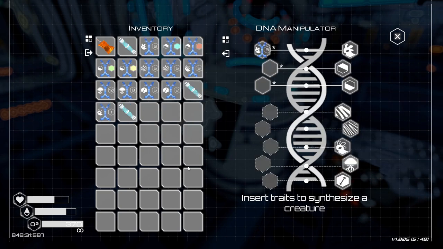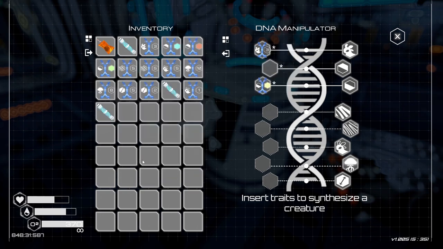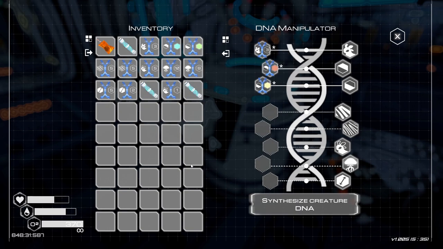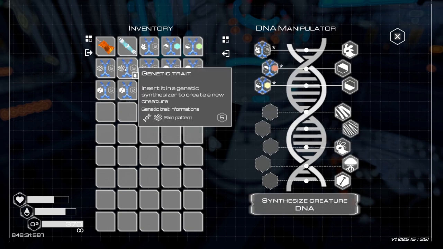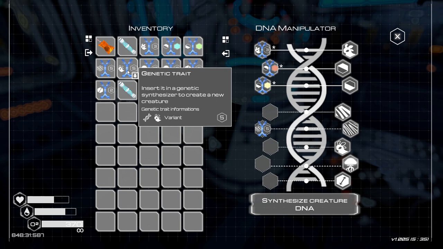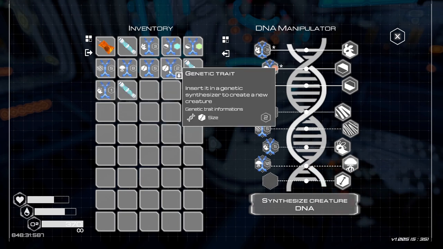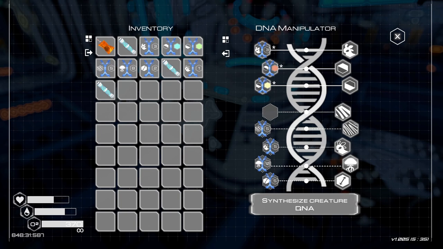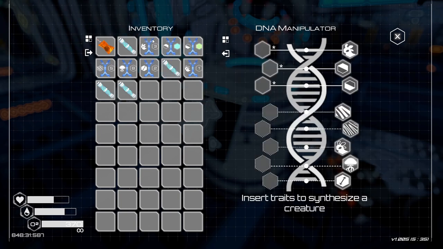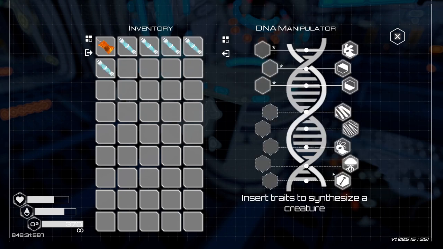Number 3, color A, is gonna be yellow with green, because why not? With red with yellow, like that. Variant number 5? Here, of course, it's gonna glow. But size is gonna be number one. No, let's make it number five, big. Synthesize! We got four. And the last one, basically, we're gonna click on everything we got in here. And it's done. We got five creatures.